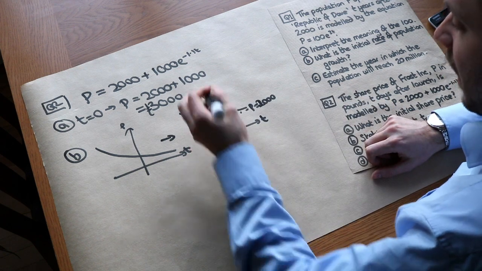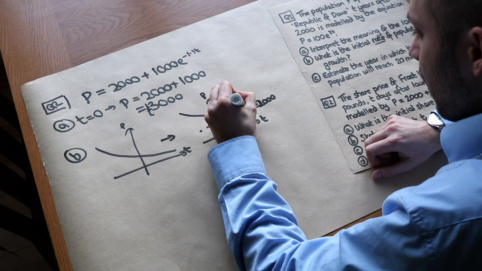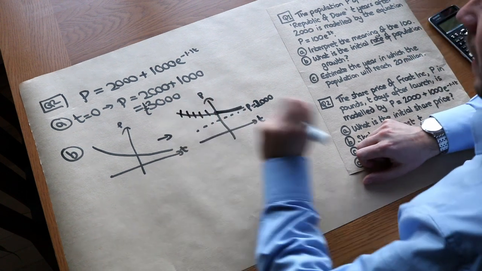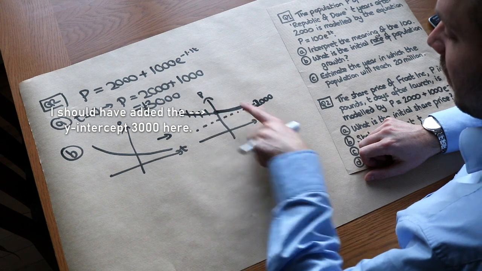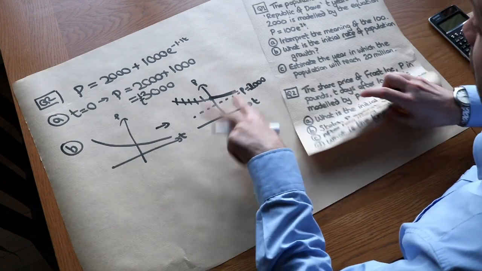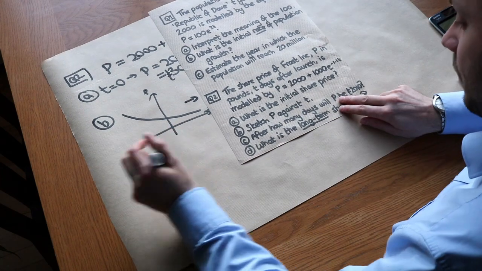And we can't actually have negative time, so it's just going to be this bit here. We don't actually want that bit of the graph. So it starts at some positive value and gradually decreases tending towards this value here, which is going to be relevant for the last part of the question.